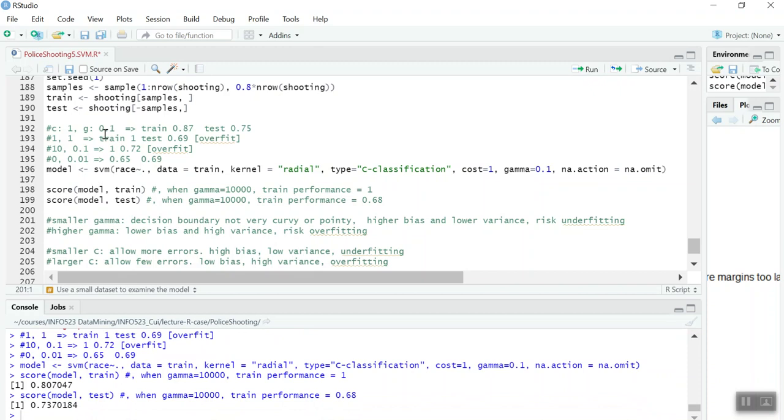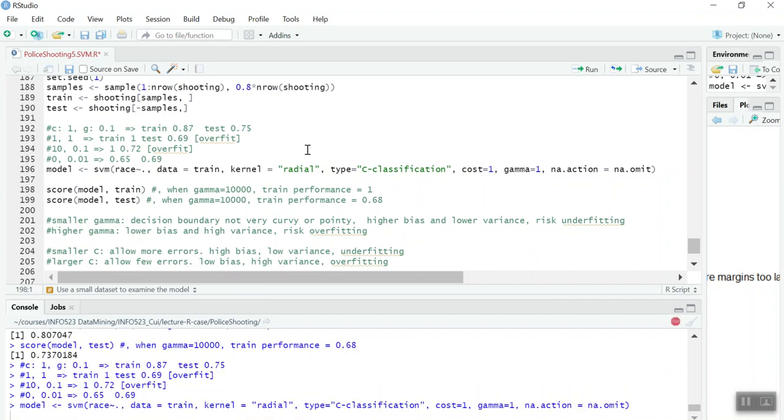But if we keep the cost the same and we increase gamma by tenfold, what do you predict? When gamma is increased, the mountain is edgy. It bends itself to fit the data.